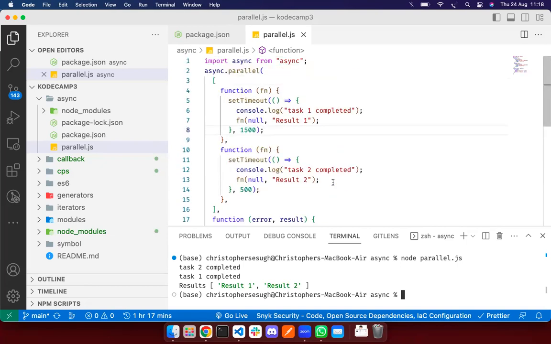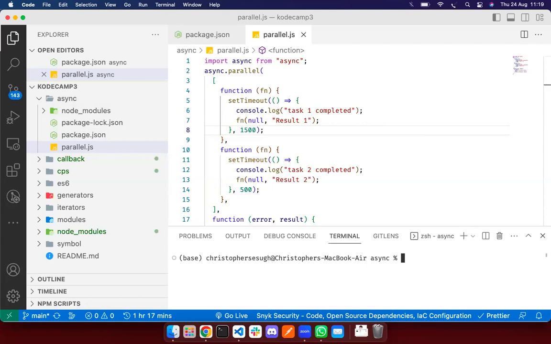So you can see how helpful the async library is. Just imagine you want to do this manually. You're going to be writing some logic for the promise to wait for the second function to finish executing, then execute the first one, then return the result in order. But with the async library, you don't have to stress yourself doing all of that. And that's it. Let's look at the next util, which is waterfall, the waterfall util.